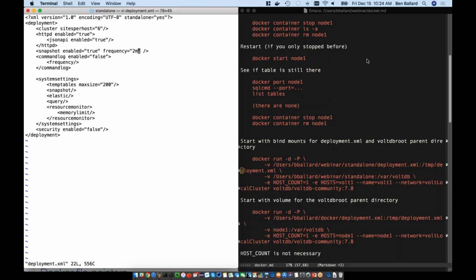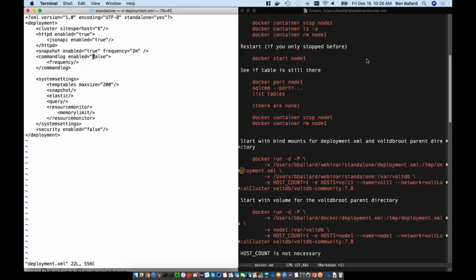So you have your database persistence to disk through the snapshot feature. The typical persistence to disk for VoltDB is the command log. That's not enabled because that feature is not available on Community Edition. But when we get to building the image for Enterprise Edition, we'll change that setting and use that instead.